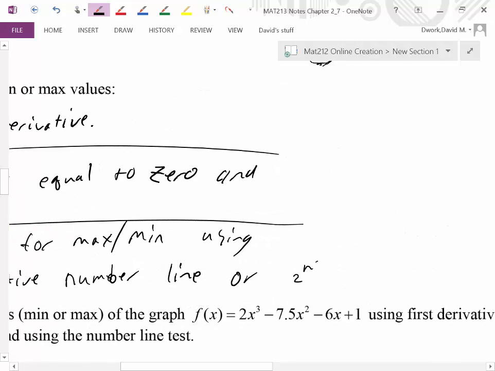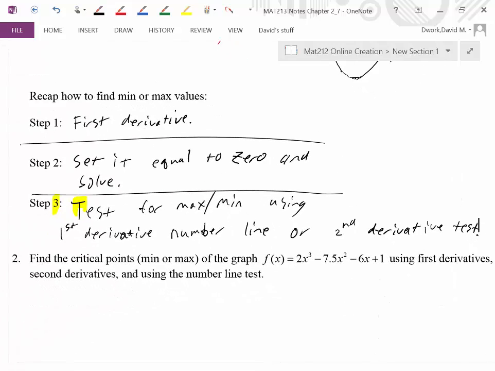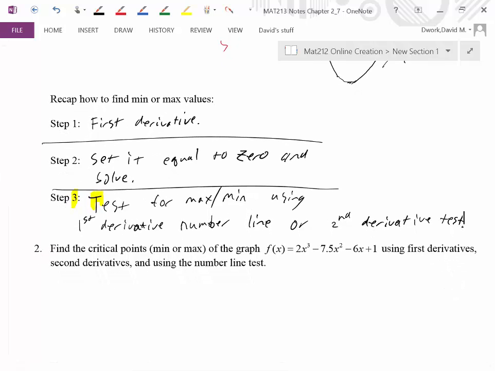Okay, so I hope you have that down. And these are going to become very important going forward into your other classes. You end up using this a lot. So make sure you get that down and make sure it's not something memorized, but it's kind of more common sense.